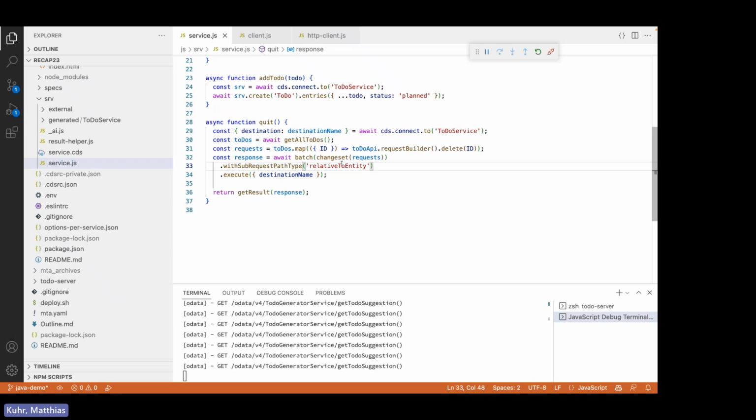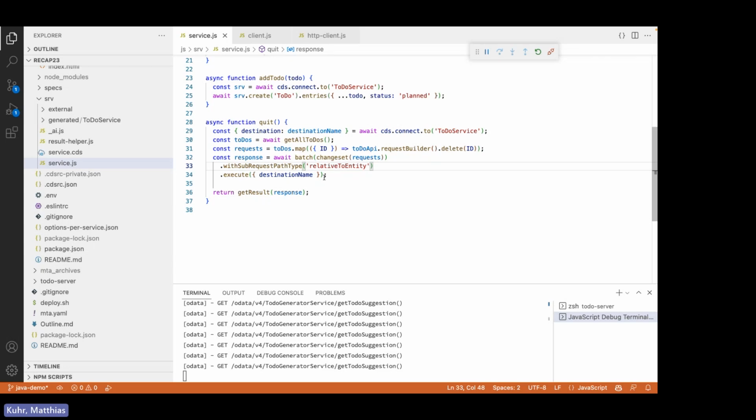And this explains how to serialize the URL of each entity. This is relevant in OData. All three versions should be possible. The three versions are: you have an absolute URL, you have a sub path, so really just behind the entity, or you have the whole path until the service. All three should work, but nobody does that. So each OData implementation will be different. And here in CAP, that's the one that you will use.